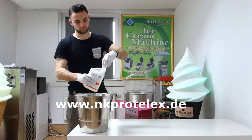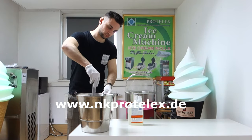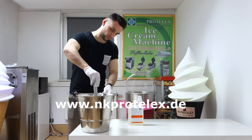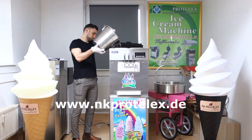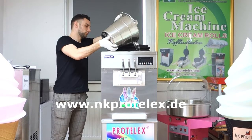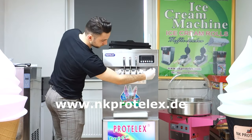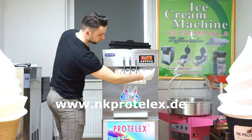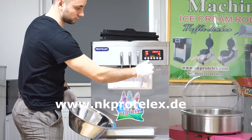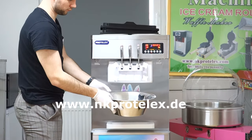Prepare the solution for cleaning. The solution is composed of water and disinfectant. Put the solution inside the hopper openings. Then press on wash.